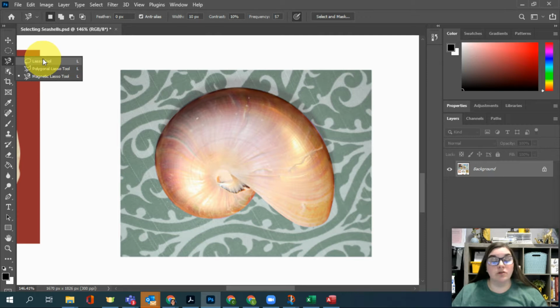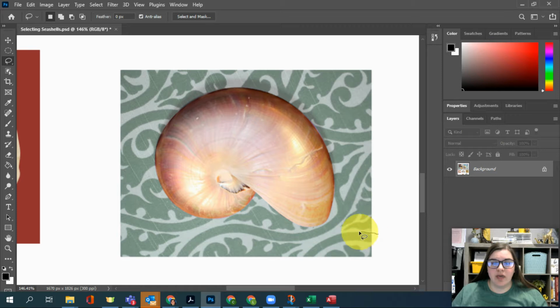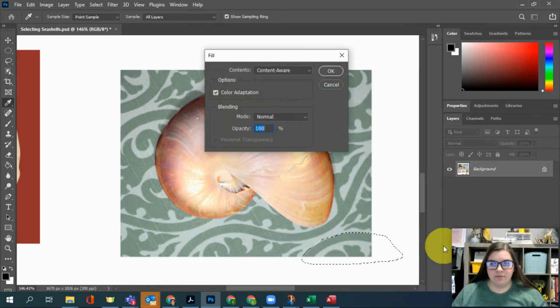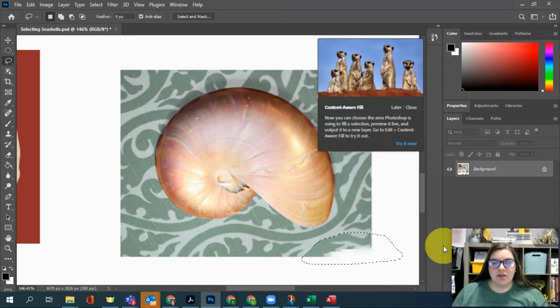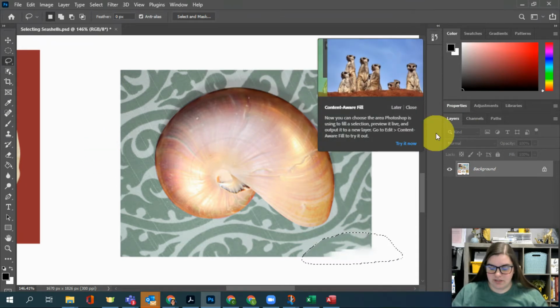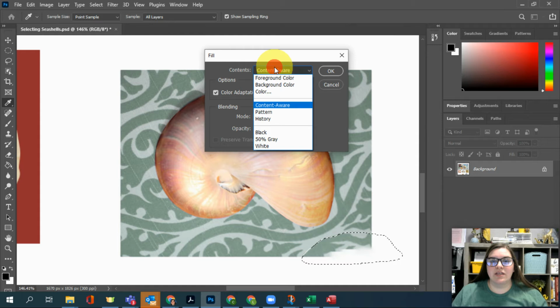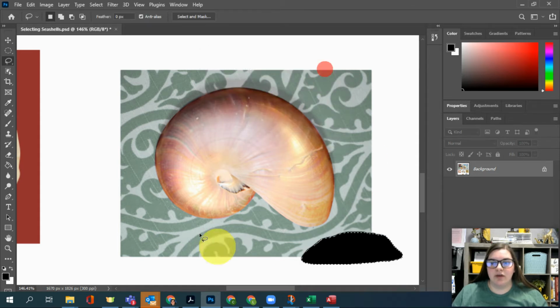The first one is just called the lasso tool. The lasso tool, we're going to select it, is a freeform tool. This is a great tool to randomly select stuff. Rudimentarily, I can go in here, select this stuff, and then delete it. That's an option. I actually did content aware fill, which I didn't want to do, but I can fill it with the foreground color and hit OK and it'll fill. I can do all that, and it's a quick rudimentary thing.